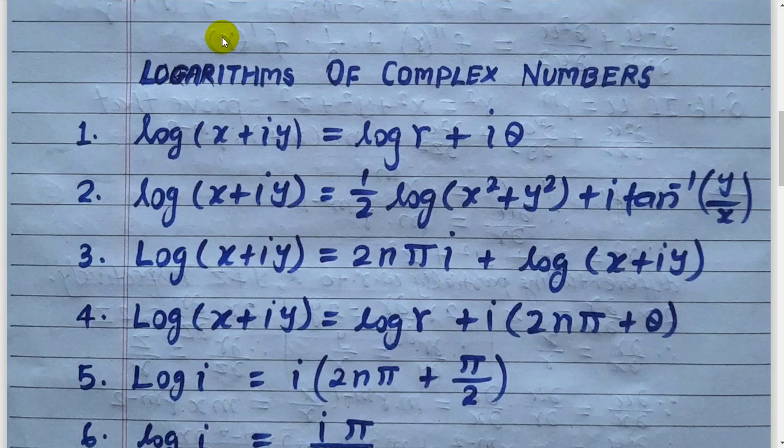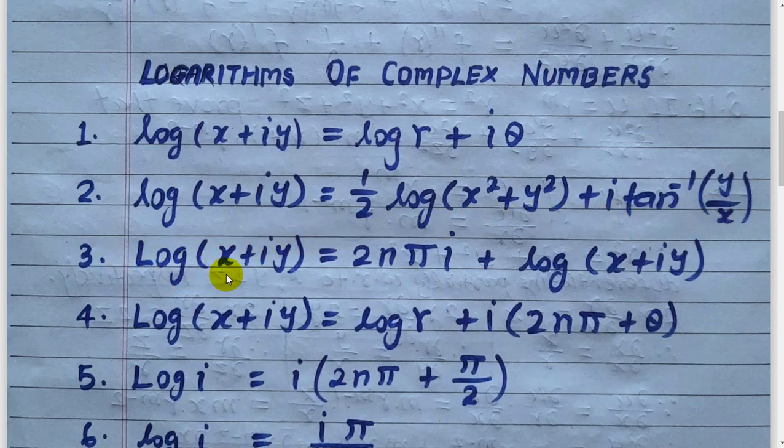Hello dear students, today logarithms of complex numbers. There are some important formulae. First one, log of x plus iy equals log of r plus I into theta. Second formula, log of x plus iy equals half multiplied by log of x square plus y square plus I into tan inverse y upon x.